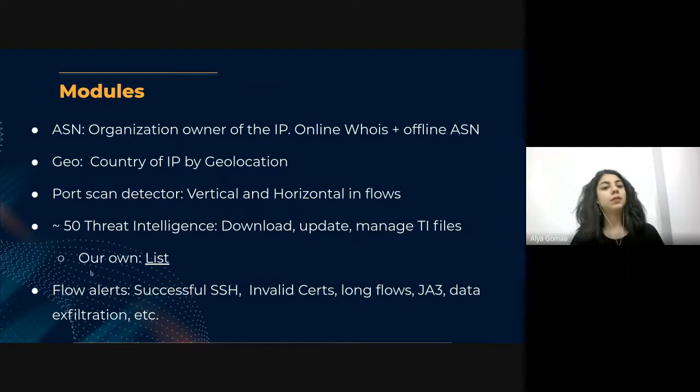We have around 50 different threat intelligence files. We download, update, and manage them periodically and automatically. You can add your own list. We have the flow alerts module. This module is the one making all the decisions and detecting stuff. We detect many different things like successful SSH, invalid certificates, long flows, data exfiltration, etc.